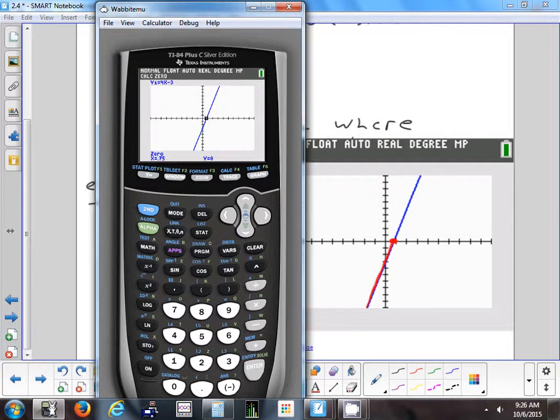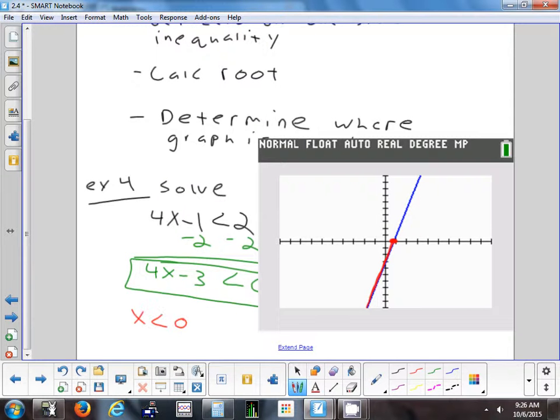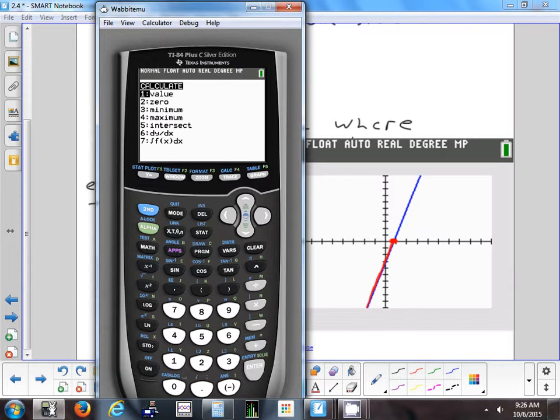When you do that, you do second intersect, right? Nope, you use root or zero, the second option down. Intersect is only for finding where two graphs cross. Yeah, because my calculus was like first curve, second curve. Yep, that's for intersect. Unless I draw a line on the x-axis, like this. See how I just put that line in? Now I could do what you were doing, but that's an extra step.